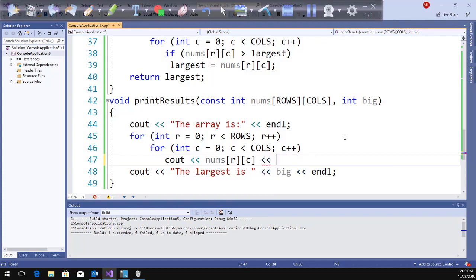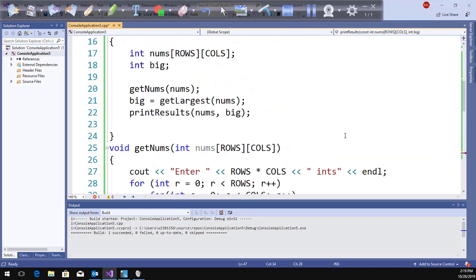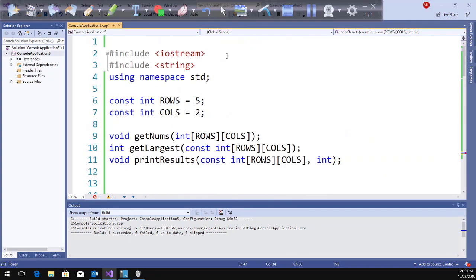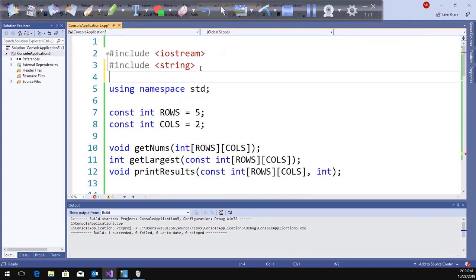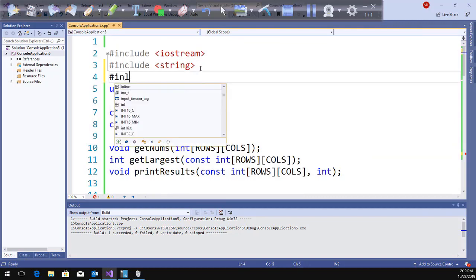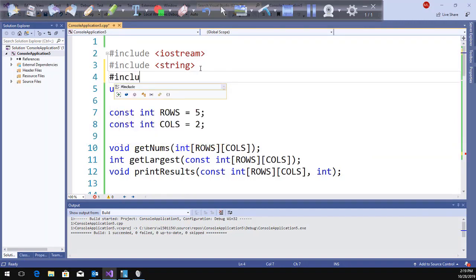What might I want to do? I might want to say, well, I want a field width in there. Yeah, that's what I want. If I'm going to put field width, what do I need? Up here, include iomanip. See, that early stuff comes back to haunt you.